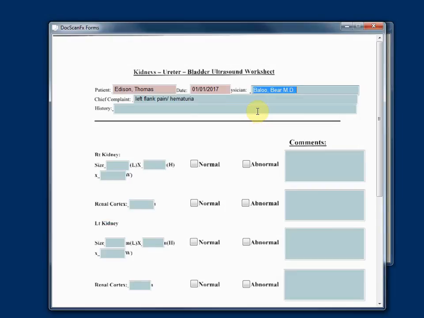When you choose a form, it's presented with a bunch of text fields that you can fill out. The rose-colored text fields are read-only, and this information came from the actual DICOM exam so that the end user doesn't have to fill those fields out. The fields in blue can be changed. For instance, the chief complaint here says left flank pain, hematuria. If that wasn't accurate, you could have changed it to right flank pain, hematuria. All the rest of the fields would then get filled out.